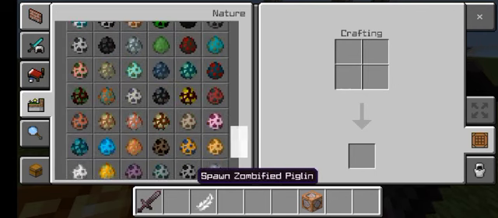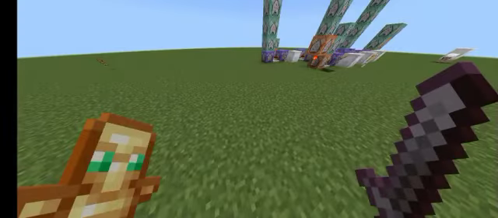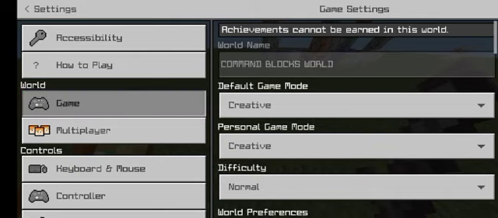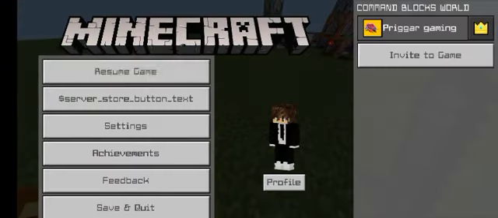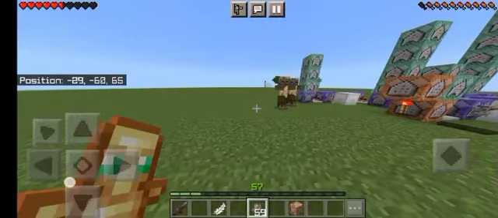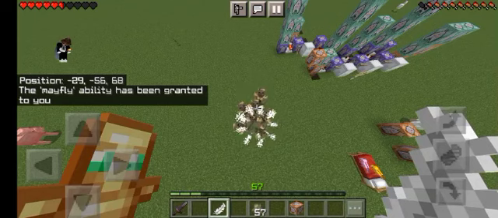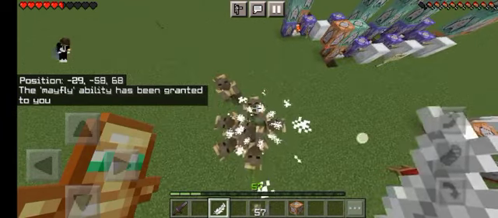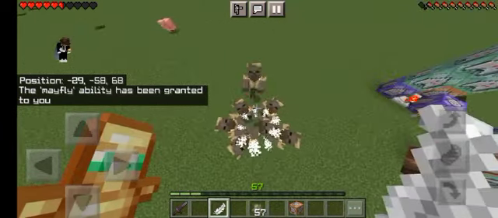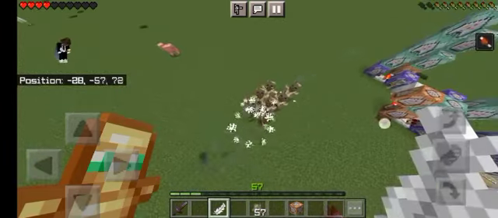It just does. Now let's summon command block creator's favorite enemy. The name is Husky Boys. So these Husky Boys are zombies but on steroids, I think. You can use this ability. Like you are near them and you can just smack them on their faces.